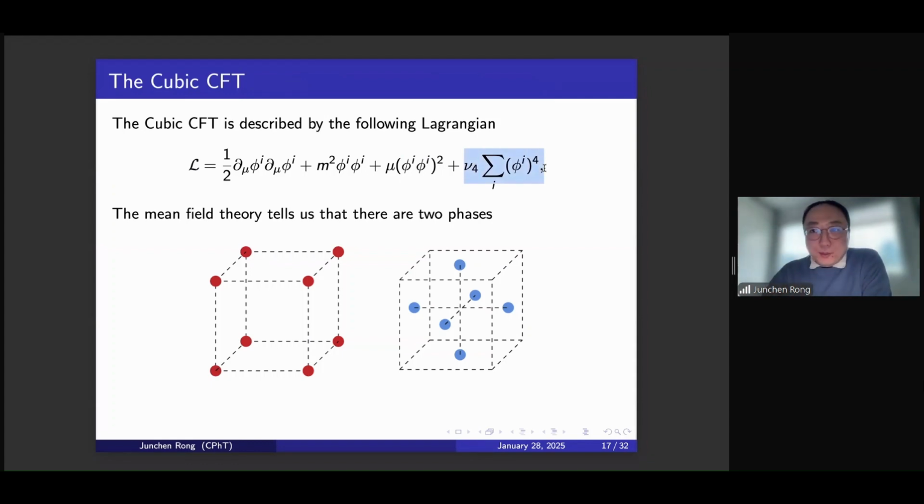What is the cubic group? The cubic group does this. It's given by S_n semidirect product Z2 to the power of n. Z2 is flipping each copy. You can flip phi1, change the sign of phi1. It doesn't break the symmetry. You can flip the second copy. It doesn't break the symmetry. You can flip the third copy. It doesn't break the symmetry. But there's another piece, which is the permutation of all three copies.